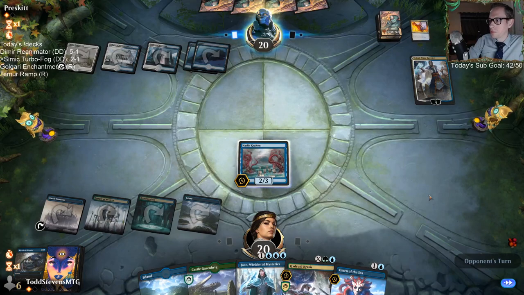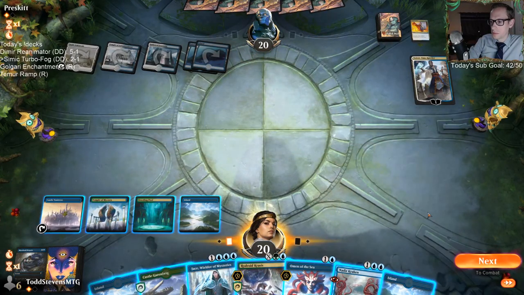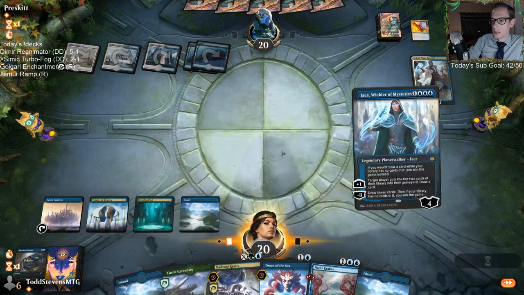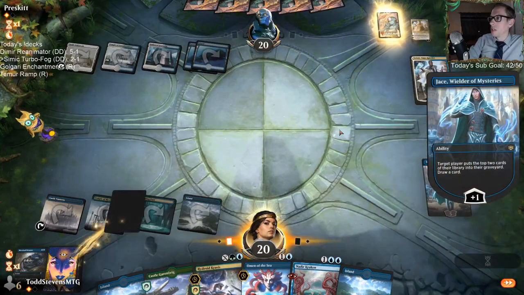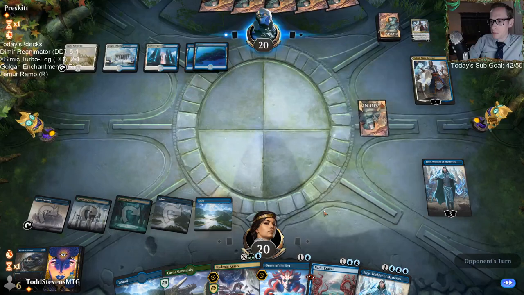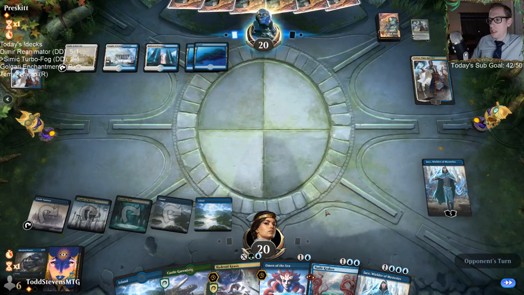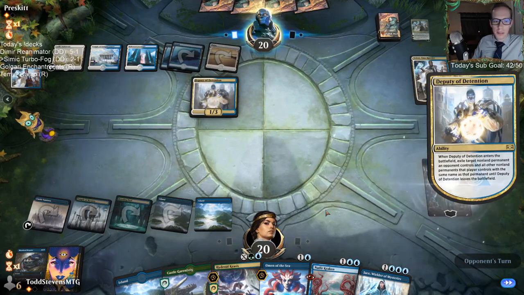This is a fight you can win. Here we go. I mean, I guess it's better to play Jace than Teferi, the Jace than Kraken. Teferi's just gonna be really annoying. I'm just gonna start milling them. I mean, you can say Kraken also. Kraken, Kraken, either one works.